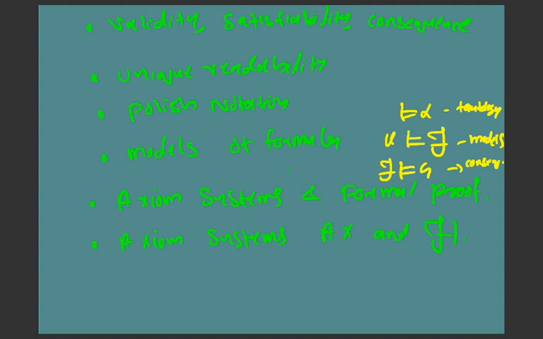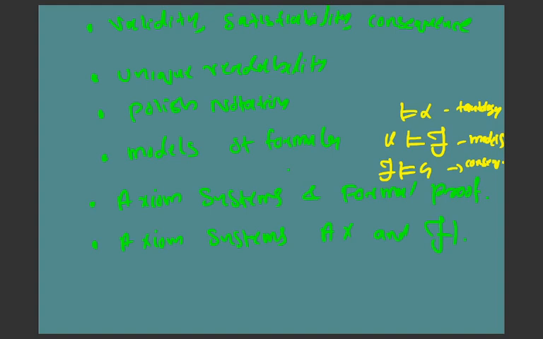Then we looked at models of formulae, where a model is basically an assignment which makes the formula satisfied. Then we looked at tautologies. When I write tautology alpha, it means that alpha is always true under every valuation. And if I say V and this symbol and F, that means that the collection of formulae in F are all made true by this valuation. Similarly, when I say G is a consequence of F, we say that whatever valuations make the formulas in F true must also make G true.